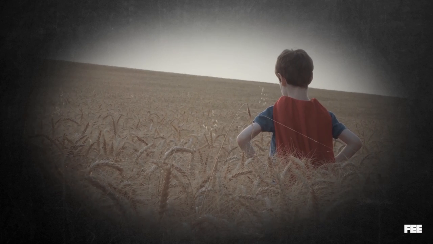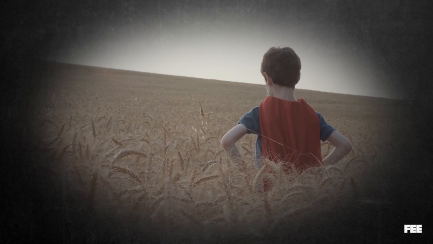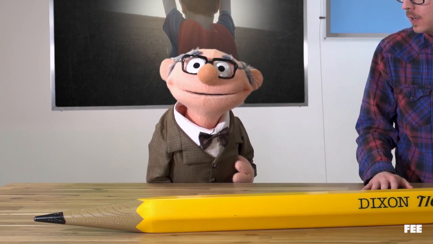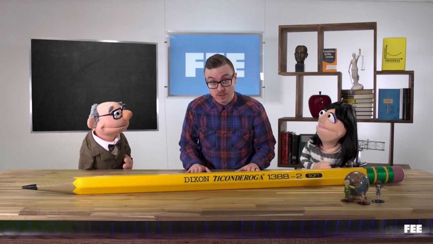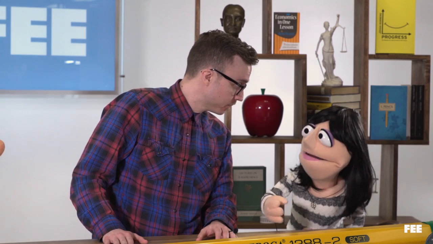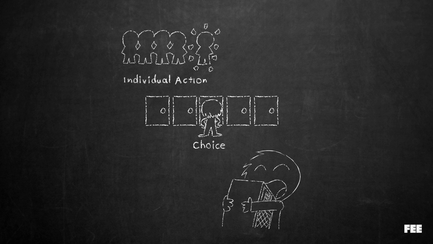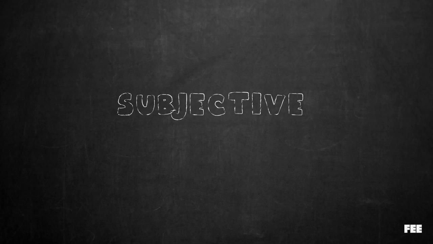But people still have to make choices, and to understand why people do what they do, we have to look at individuals. Yes, only individual people make decisions and act on them. And they do that whenever they feel motivated to change their current situation. Of course, it can be valuable to study group behavior, but in the end, every group is just a bunch of individual people working together. Economics is about individual action. And incentives motivate our actions and behavior in pretty predictable ways. Right, okay. So as far as economics is concerned, action is about individual people deciding to do things on purpose in order to get something they value. Yup, and those values are subjective. Exactly. Whew, I think I get it.